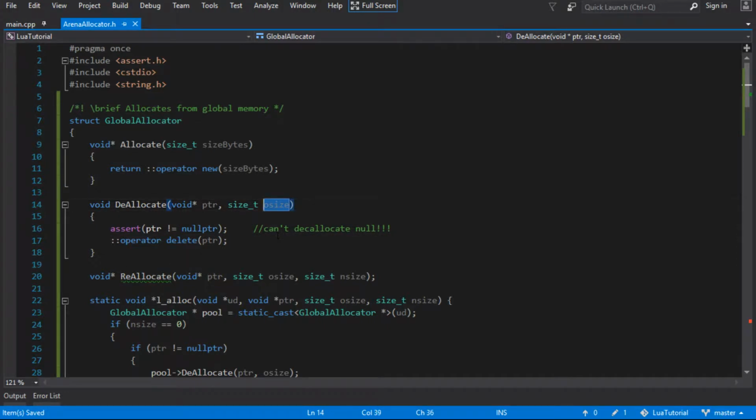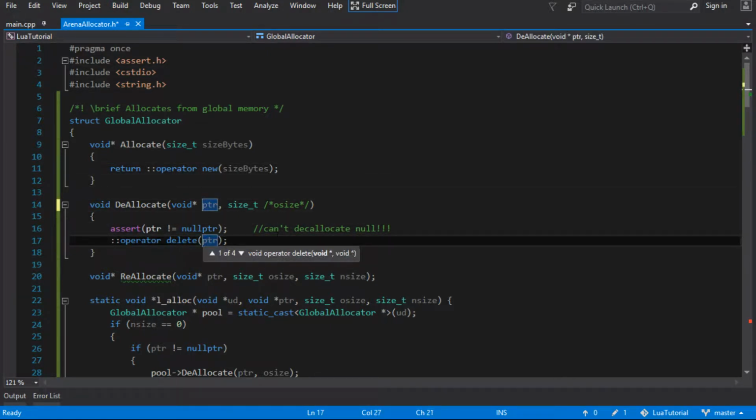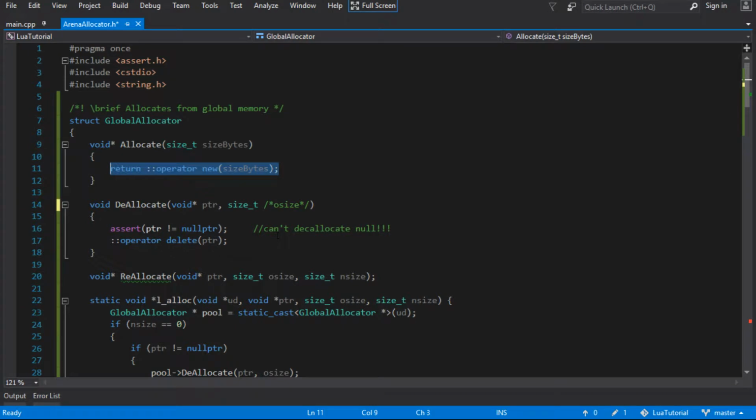We don't need original size anymore. I'll just comment out that parameter because, in the case of operator new and delete, it knows how to delete this thing. It doesn't have any other parameters there, does it? Oh, it can take the size, but we don't need to give it. So I think when it knows this, it's going to work out how big it's making the block and store that somewhere in the memory, and then when it deallocates, it's going to read that information and know how to deallocate the memory. So we'll try that anyway. We'll see how that works, but I think that's right.